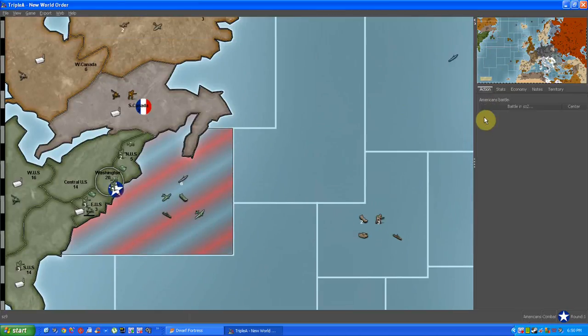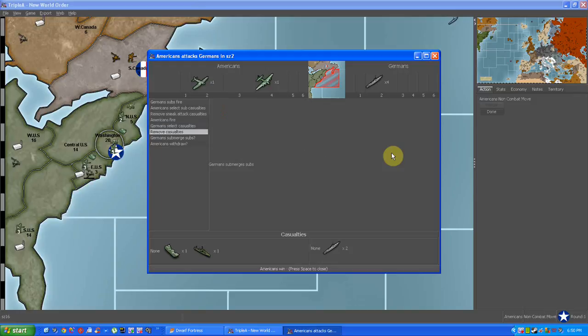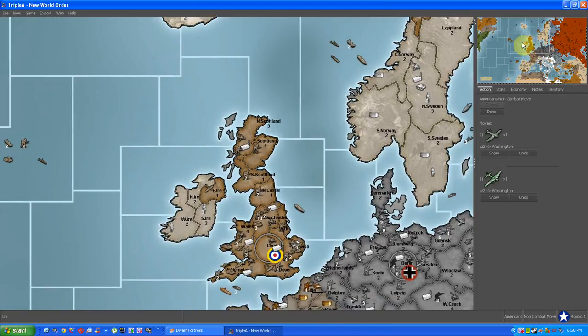So, done. We're going to battle the German U-boats right there. The American selects a sub casualty, so he destroyed my guys, but at the same time I took out two of his subs, and then of course he submerged. The purpose of that battle is more or less to take out what I can before he has a chance of destroying my guys next turn. So, there we go. We destroyed at least a couple of his subs. That's not really great, but it's good enough.